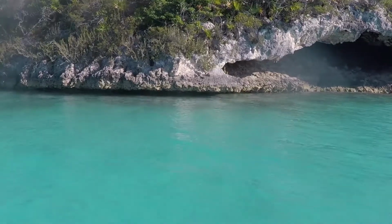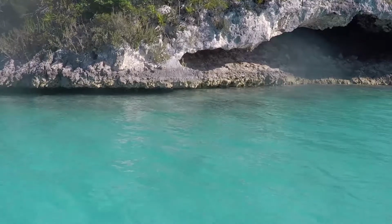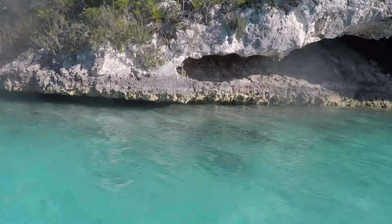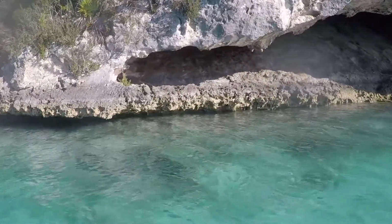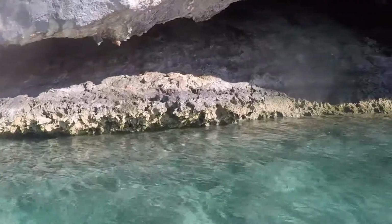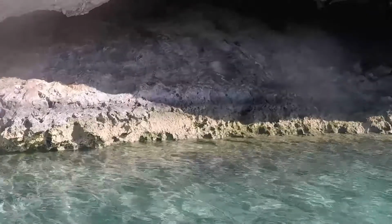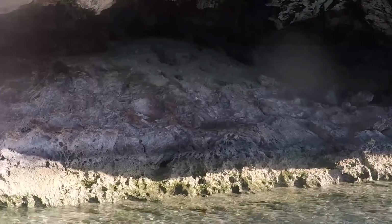Really neat area. I'm in. Yeah, we're going in. I don't want to go in. Whoa. I don't want to go in. Jasmine, we're just going up to the edge. Wow. See what we see. It's the first set of caves we've come across. There's even a shell in there, look. Real neat. See that shell? That's on a carpet.